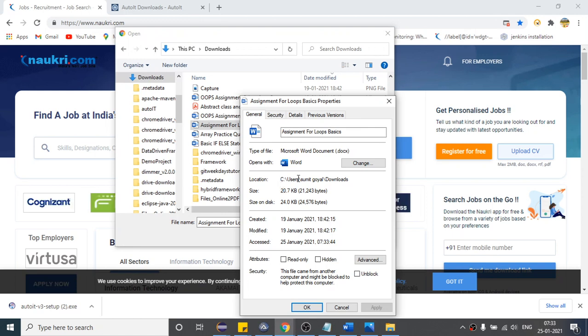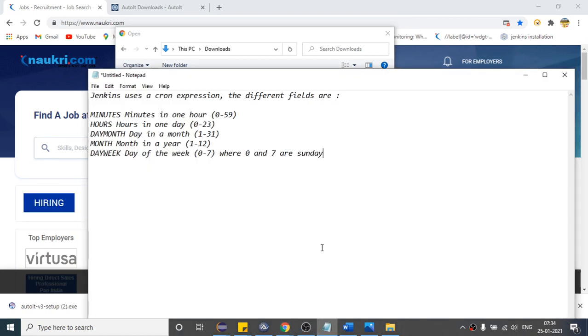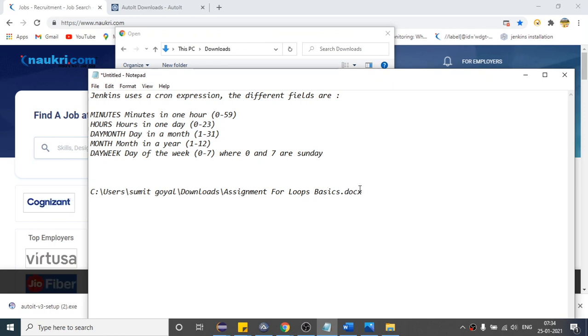For demonstration purposes, if I take this whole path and paste it here along with the file name, what is the file extension? docx, right?